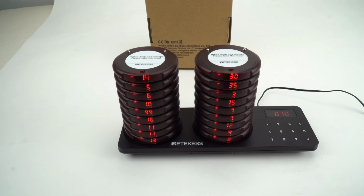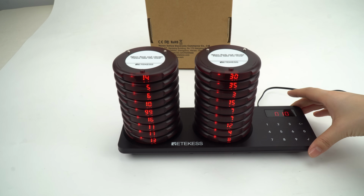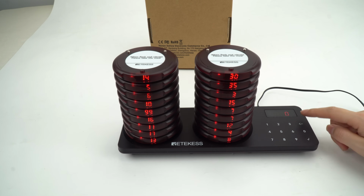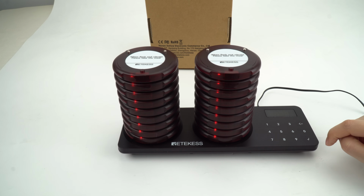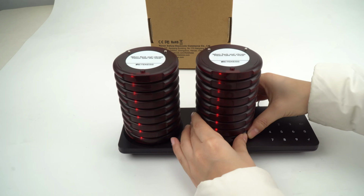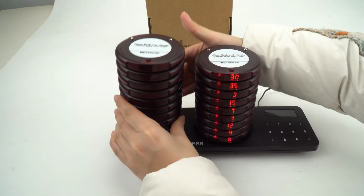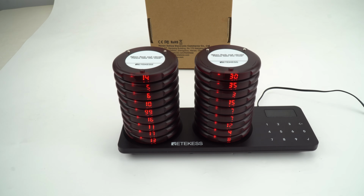If you want to turn off all the pagers by one key, now let me show you how to turn off. First go to the standby mode and press 999 and press call. Now you can see all the pagers turn off. If you want to turn them back on, remove it and plug it in. Okay, put it back. It turns on.